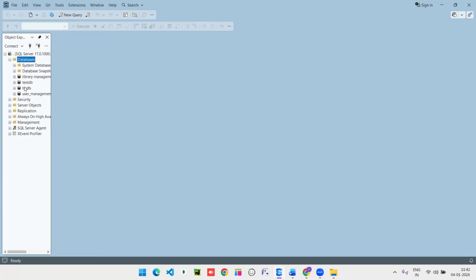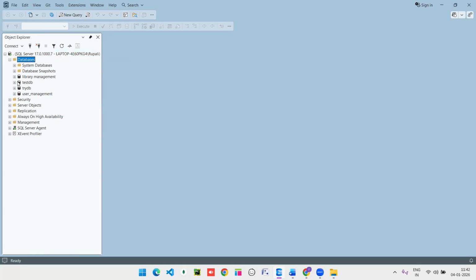Here you can see, wait a second. Here is my database. So in this database, I need to create the tables. In the table, I need to mention some information.